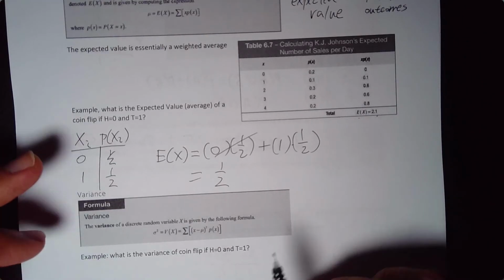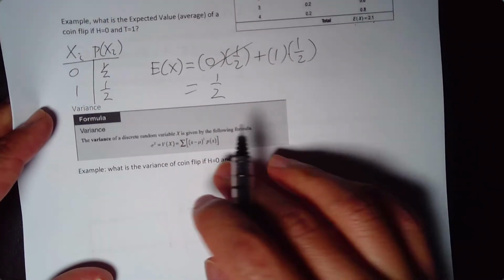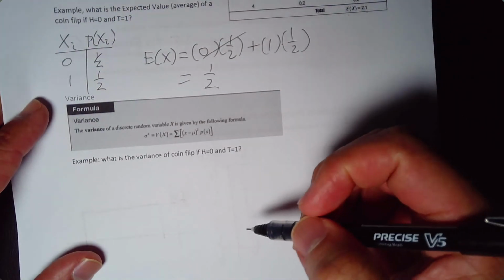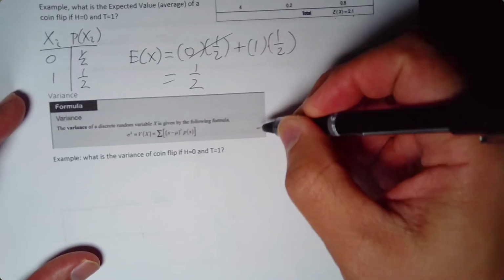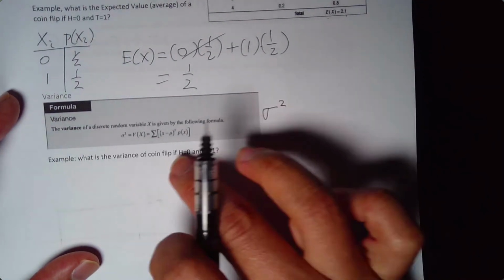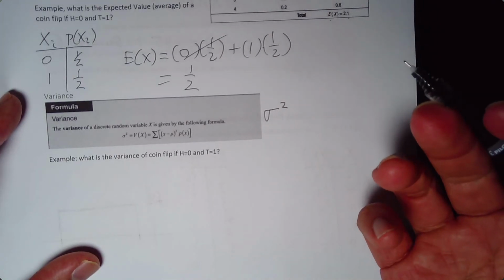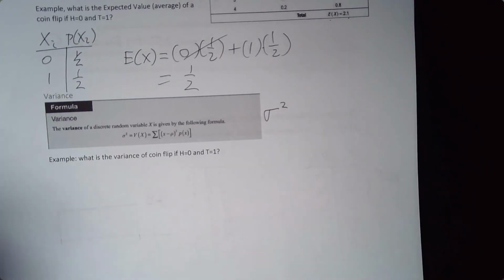Next, variance. This looks even more complicated, but variance is how we defined it before. It's basically just sigma squared. We're going to have sigma squared for the random variable x, and for the probability distribution. I'm repeating myself because saying the variance of random variable x is the same as saying the variance of the probability distribution for x.